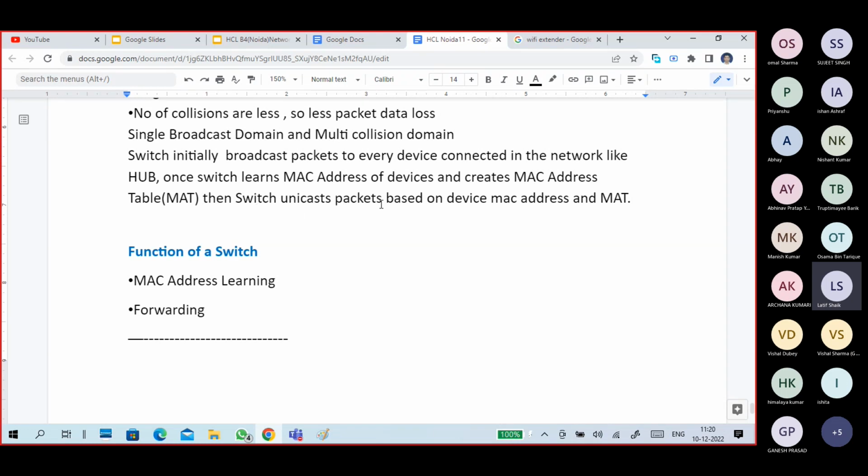Then the switch unicasts the packets based on the device MAC addresses in the table.